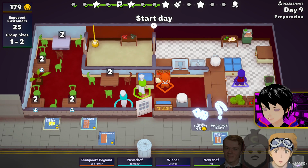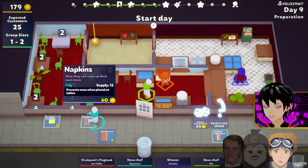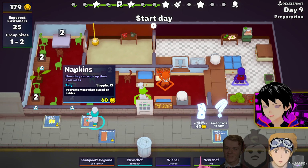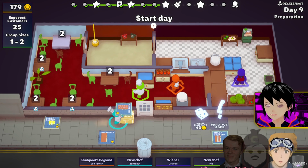If we want napkins. No, wait. What if we get something good after next spin? We have 179. Yes, but if we buy napkins, we'll be down to 110. We get a lot of money every time. That's up to you. I don't really care.